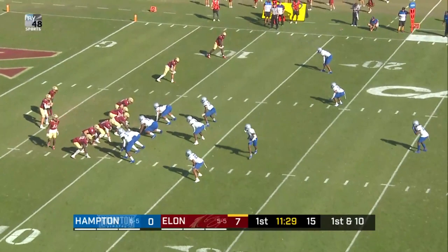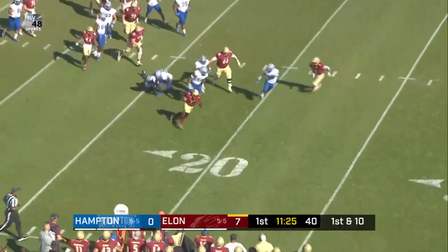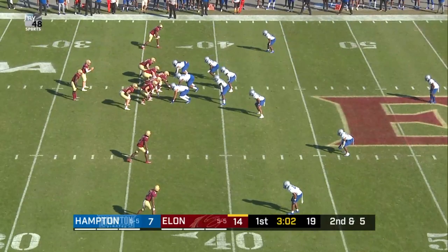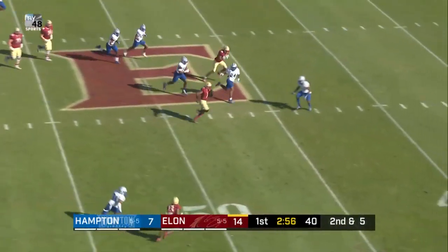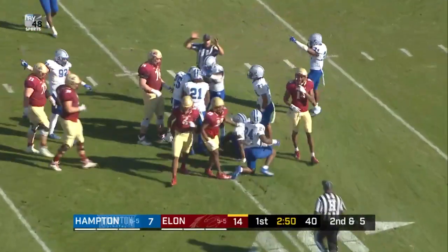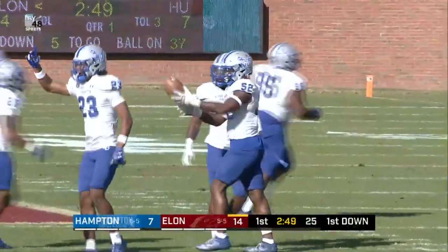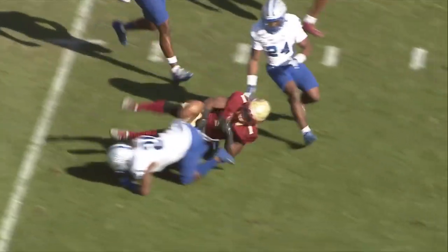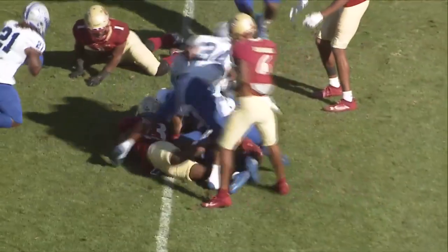Dalton in motion on the opening snap after the touchdown catch. On the opening play, handoff given to Hampton — Jalen will find room, crosses the 15, bounces free from a would-be pirate tackler. So far what we've seen from this offense is they're kind of locked in right now, so Hampton's going to have to make some quick adjustments. Speaking of Hampton — Jalen into midfield and into pirate territory before he coughs it up. Christian De Silva went to the ground, but it is not going to matter as Hampton's long run ends, and DeAndre Falk comes off the pile with the fumble from the Phoenix. For Elon, it is the 10th miscue on the season — it is just the fourth.